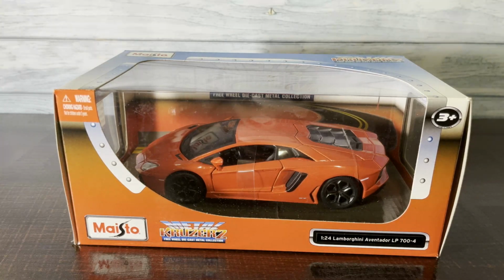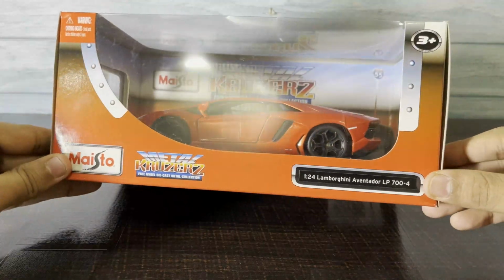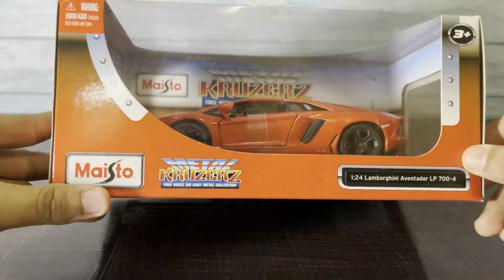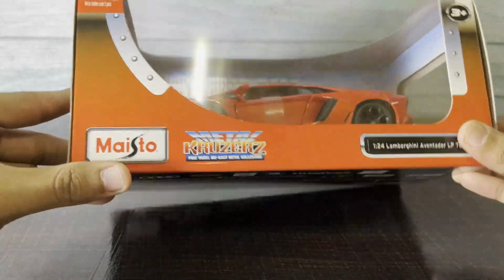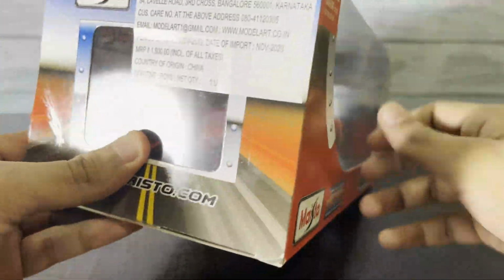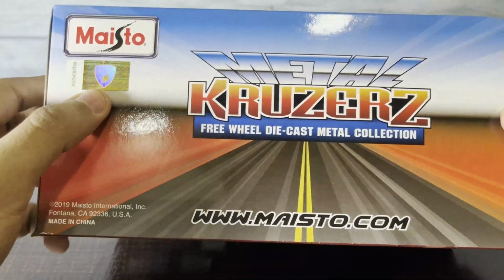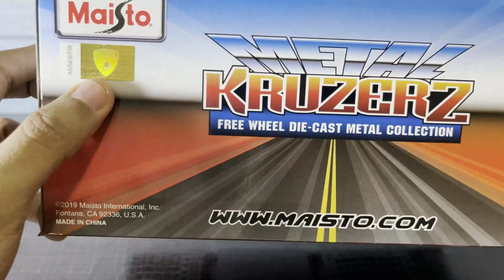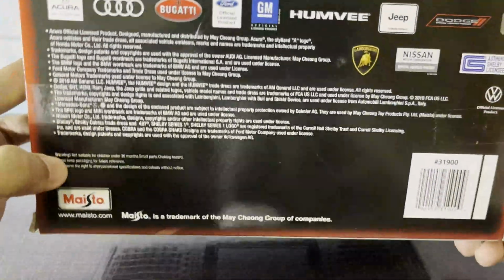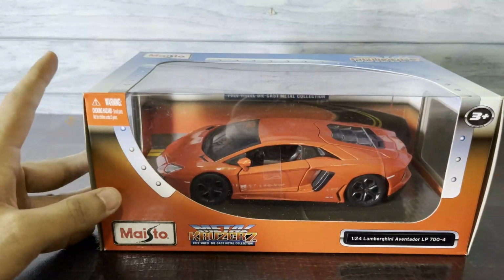So today we'll be taking a look at a Maisto Lamborghini Aventador LP 704. This is a 1/24 scale model from the Metal Cruiser series from Maisto, and this is how the box looks. We have a licensed product logo here from Lamborghini. Let's get the car out of the box.